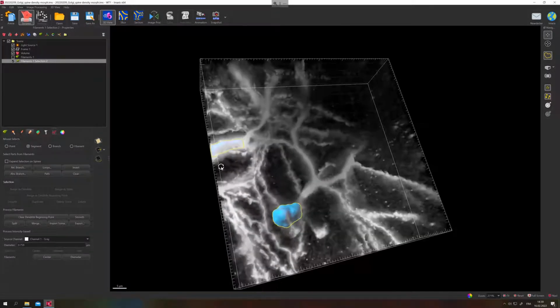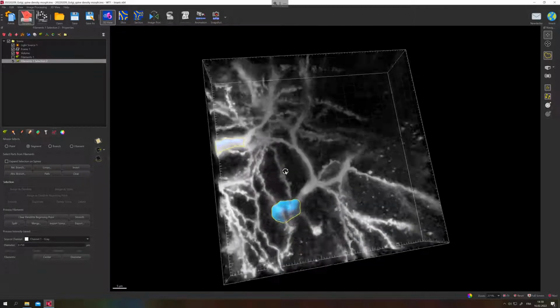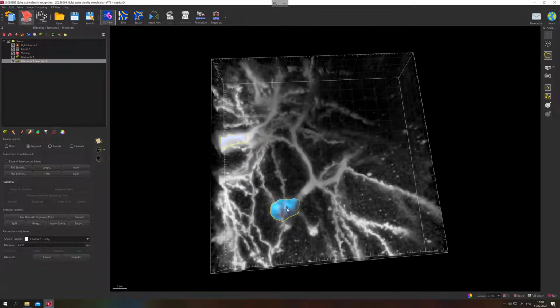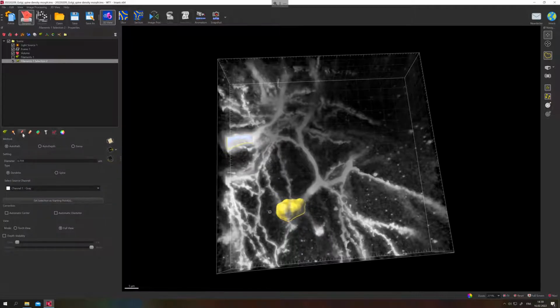So now let's start with this manual drawing. So we have to select an object here in the edit mode. Now I can go to the draw mode here and select this object as the starting point. And now when I want to draw, I can see a line here that will continue and follow the signal.